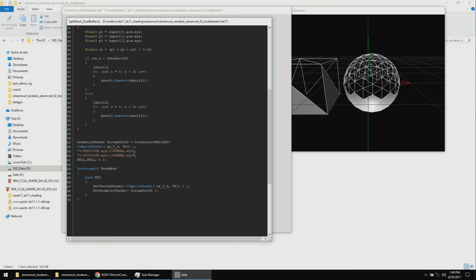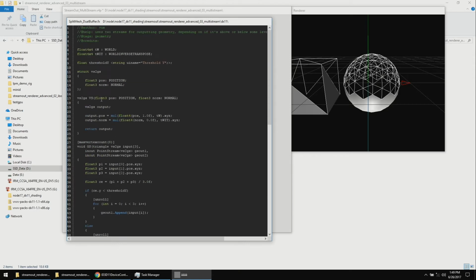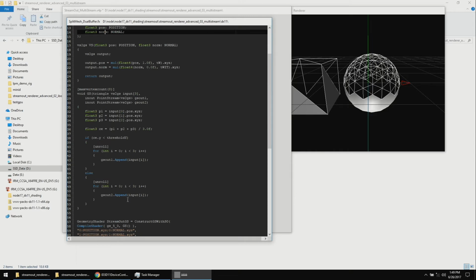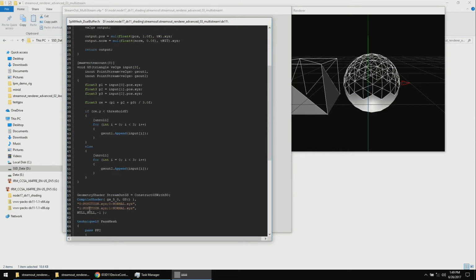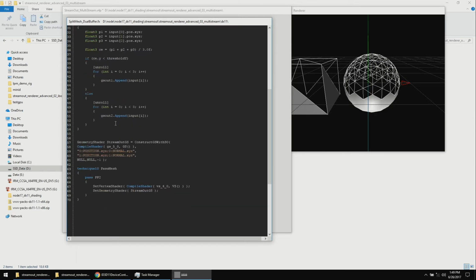Yes, so now the first stream has position normal, and the second stream also has position normal, exactly the same. But now the first stream outputs to buffer 0, and the second stream outputs to buffer number 1.